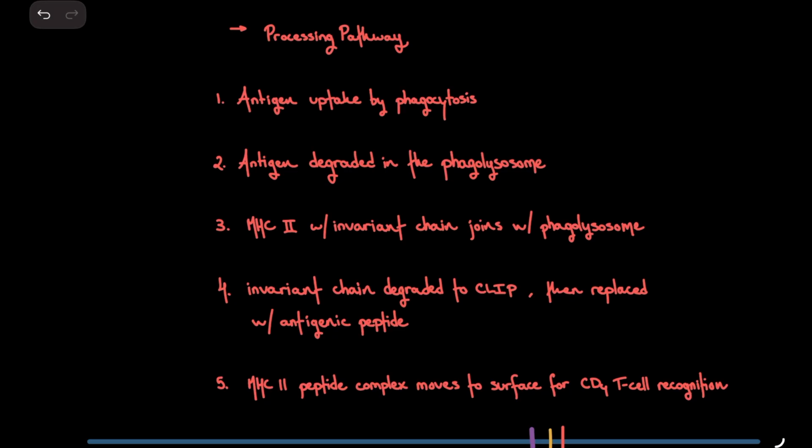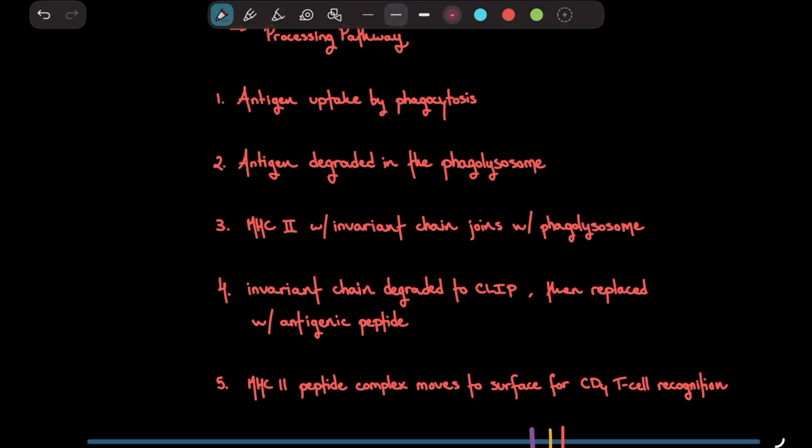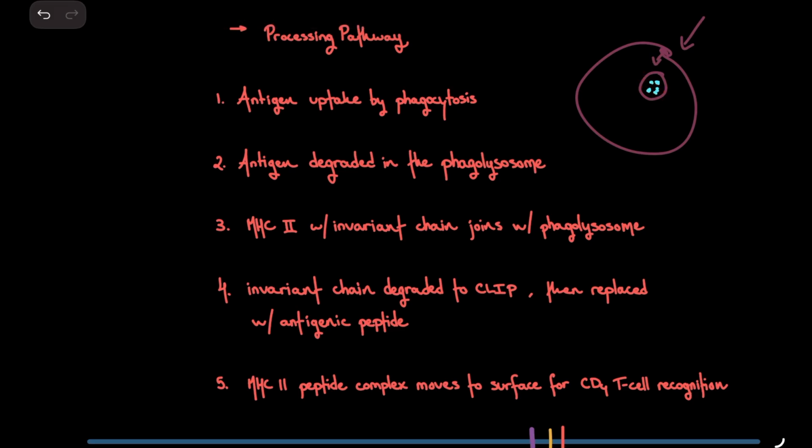And then same kind of deal. We degrade the antigen in the phagolysosome. So that is just a fancy word for whatever vesicle that I just took in from the outside world, whatever nonsense within that I pinched off from the outside space, we are just degrading whatever we just ate. So it's like digestion, kind of like that, but at the cellular level.